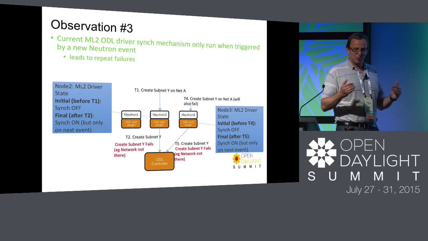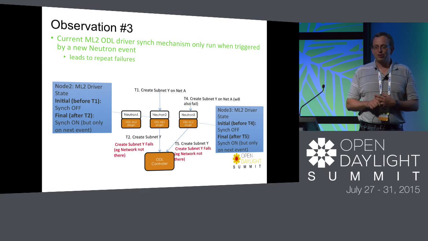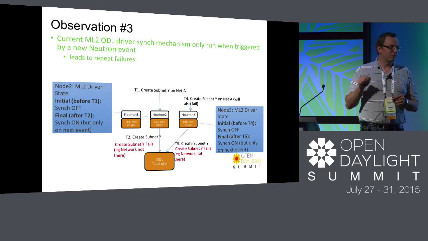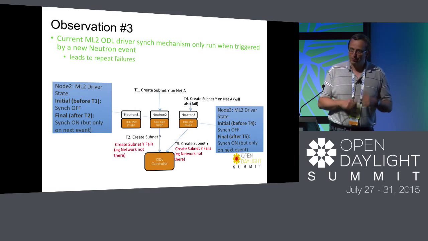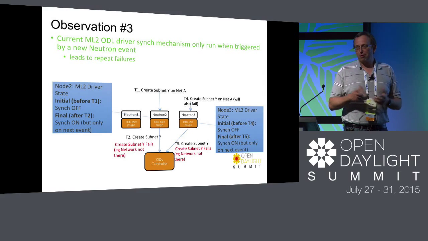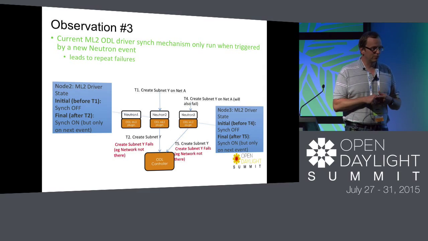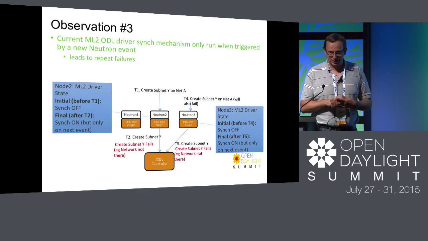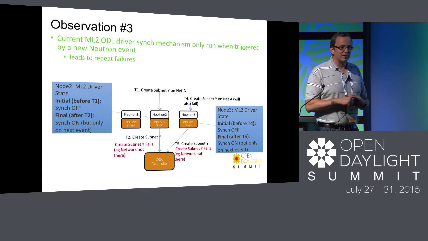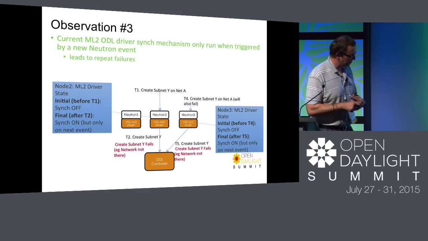So from a user side perspective, if you're using the Neutron CLI client, basically the symptom of this is that you've got to try it a couple of times and it works after the third time. You know you've hit this in a 3-node cluster. You know you've hit this issue. Or, well, any odd number of times when these nodes decide to flag as being out of sync. So at least there are repeat failures and occasional successes, and it's not a very pleasant system to work with.